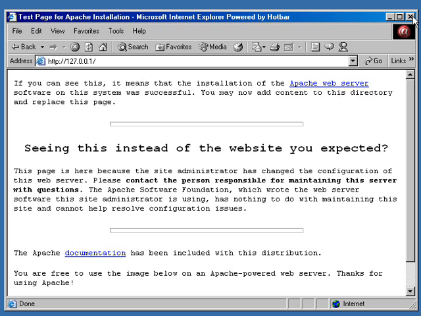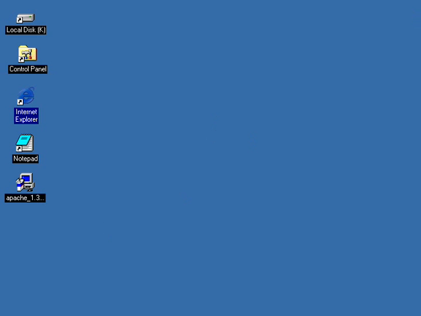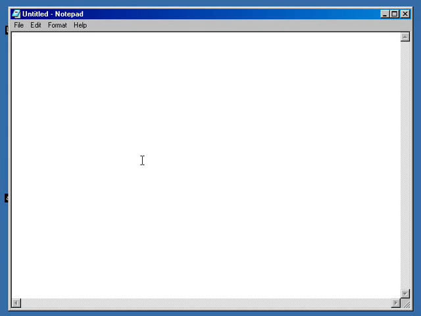So let's go ahead and close out our browser. I've got Notepad here on my little fake desktop. We'll go ahead and open up the incredible Notepad. And yes, I know you guys out there know how we can do head and end head tags, and the body tag and all that stuff. But I'm not getting into HTML development; that's not what this whole VTM series is about. I'm just going to keep this ultra simple. I'm going to do an H1 tag and say my very first web page, and I'll go ahead and close the H1 tag.